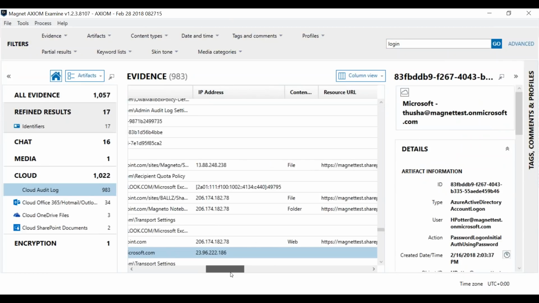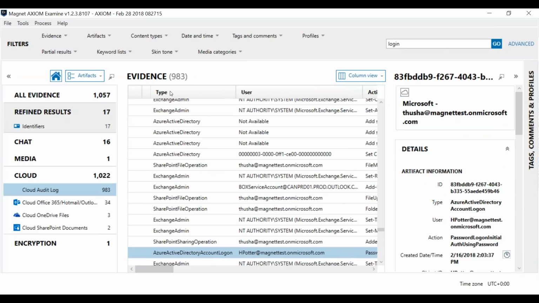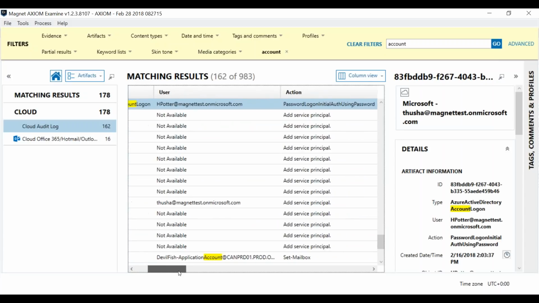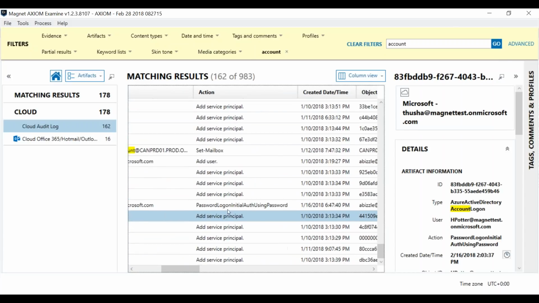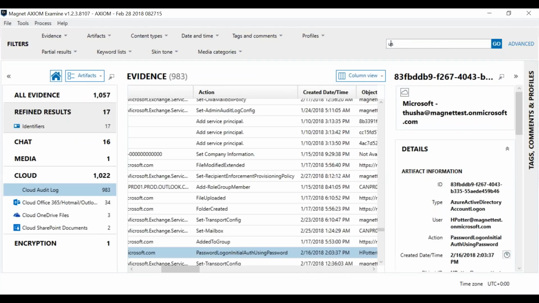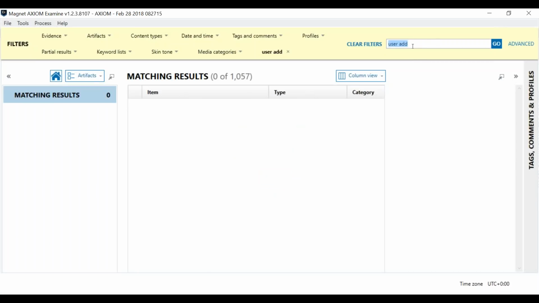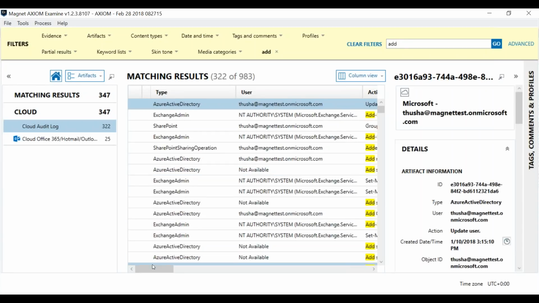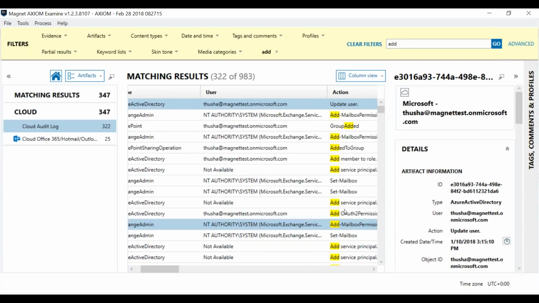Another example, which I'll filter on just to show some of the audit log capabilities. If I wanted to see account creation, I can search for account. So account logons are there, but you can see here some of the actions that are happening. The password stuff's there actually. If I clear this, let me just user add. Oops, sorry, I should clear my filters. Okay, so if I jump into the audit logs again, under Azure Active Directory, we've got add service principal.